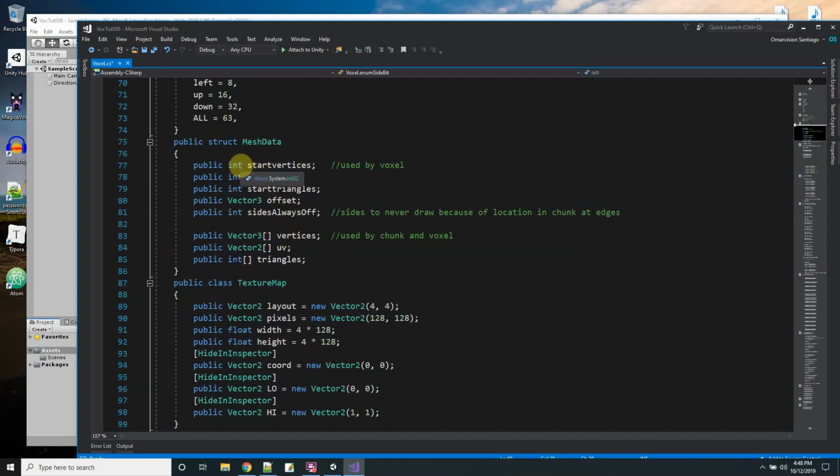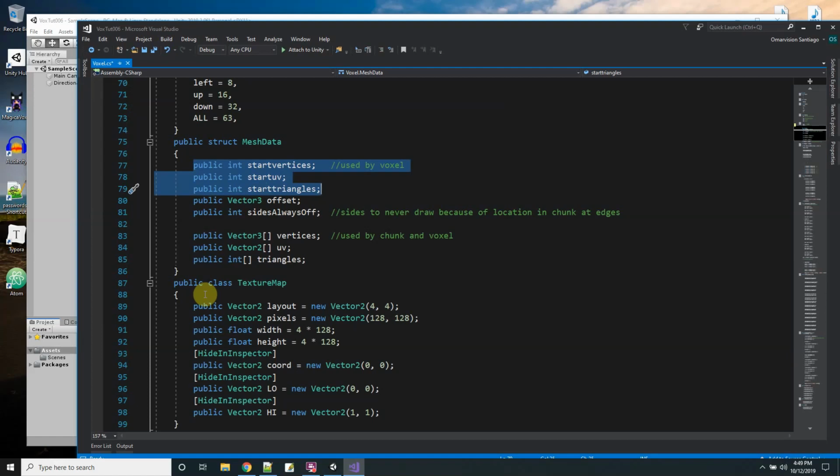Since there are a lot of variables for my mesh data, like where do I start my mesh data indices in the chunk for this voxel, this is the voxel class. I have the start. Then I have the offset position of this voxel class object in the chunk, because every voxel can't be right there at the beginning of the chunk.